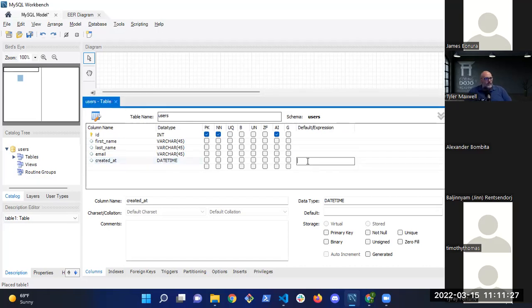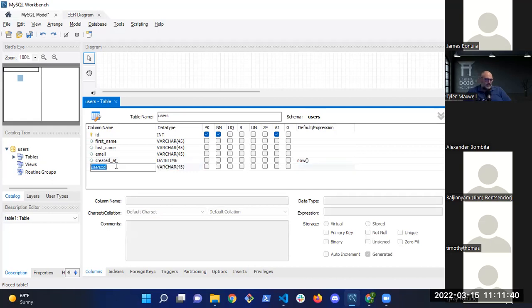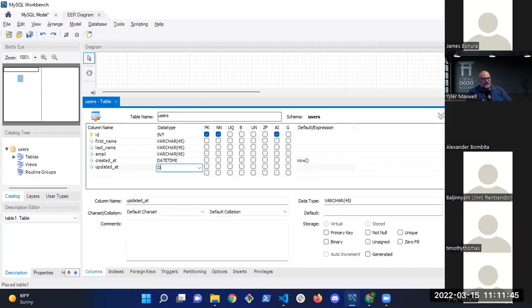Okay, datetime. Am I in the right place? Yeah. What function do I add to my created at so it does the timestamp? Now. Awesome. And updated at. Can you say that again? What is now? Now will create the timestamp. As soon as an instance is created, as soon as we add an item to this table, the now function will execute and it will add that to our database. It will say what time the user was created.